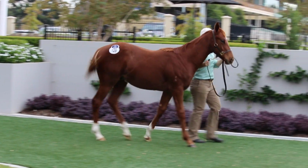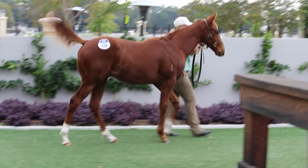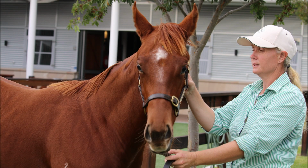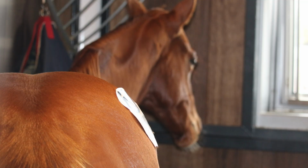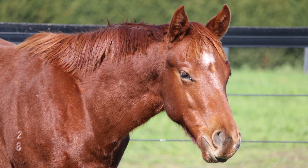Bought for only $8,000, with Wandjina not perhaps the sexiest of first season sires despite being a son of Schnitzel, but without runners yet representing him as winners on the track, it was a gamble. But at $2,000 for a quarter share, not too scary a risk as far as thoroughbred ownership goes.